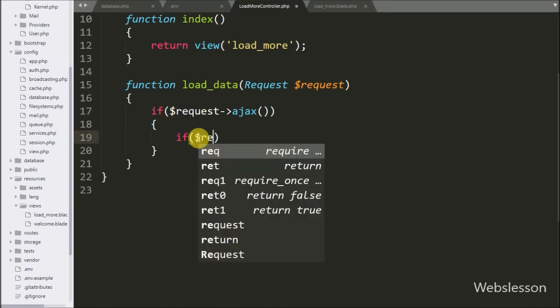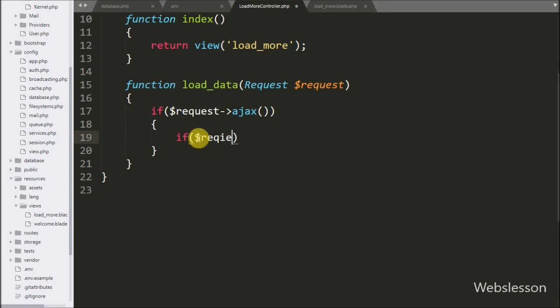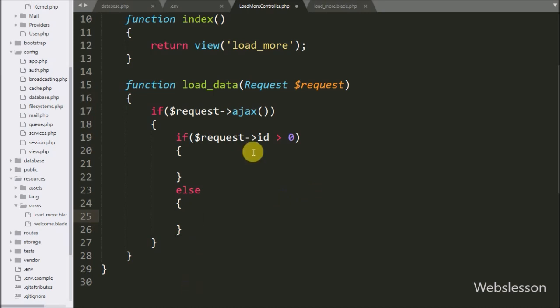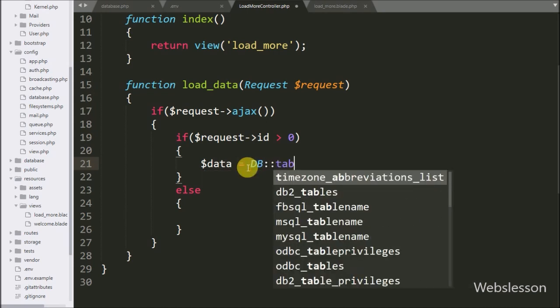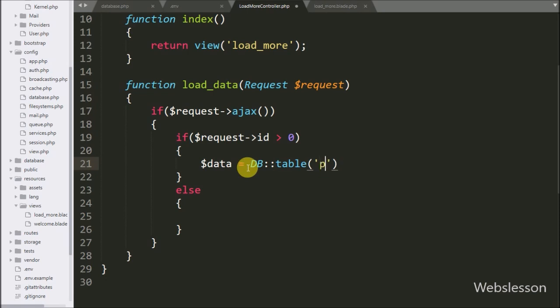Under this block, we have written an if statement, and under the condition we have written the $request variable with the id variable value greater than 0. If this condition is true, then it will execute the if block of code. Under this block, we have written the $data variable equal to the database object with the table method with the post table.